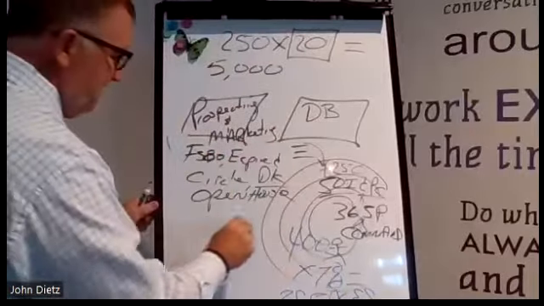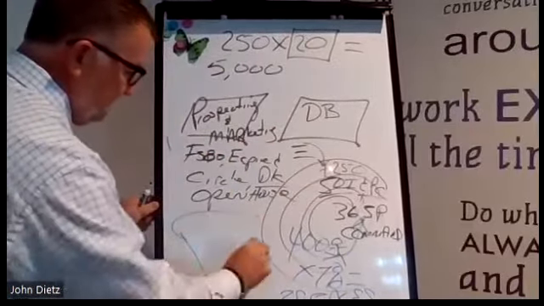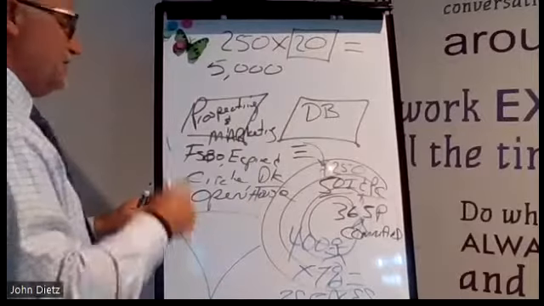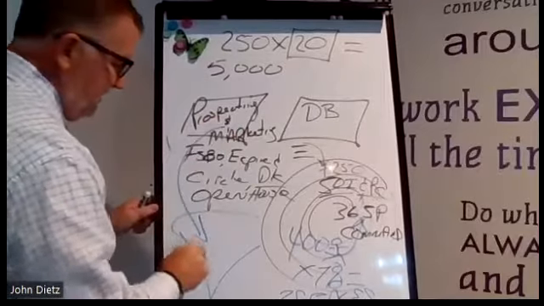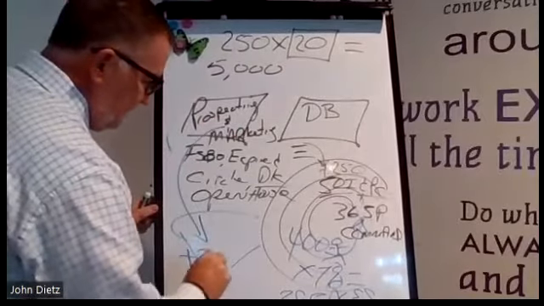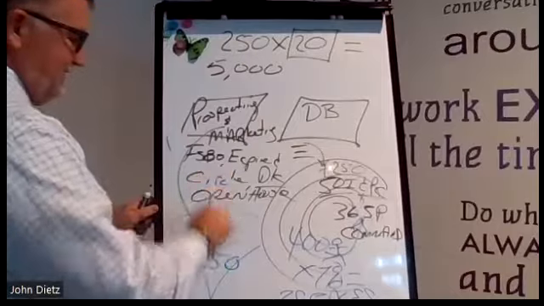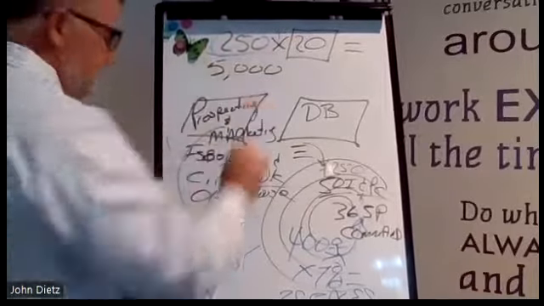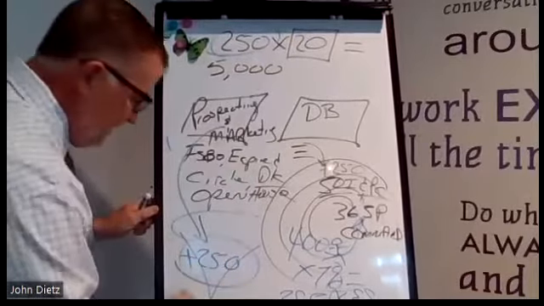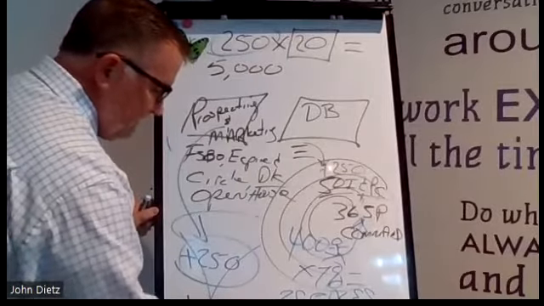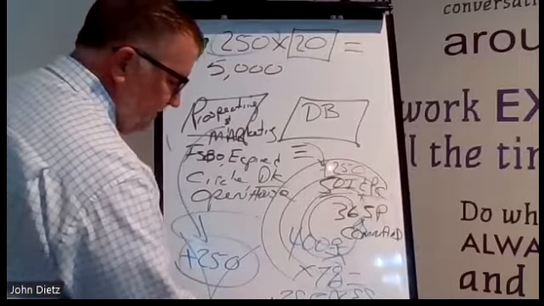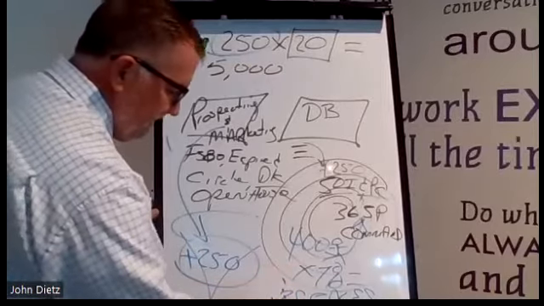On the prospecting side of my business, I'm talking to for sale by owners, I'm talking to expireds, I'm circle prospecting, I'm door knocking, I'm doing open houses. And my standard is I'm going to add 1 new person to my pipeline every single day, which means I'm working 250 days. I've added 250 people, and then I'm going to follow up with them systematically forever because I reject rejection because no is not a word that lives in my vocabulary. No simply means not yet.